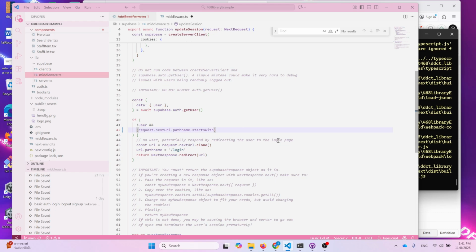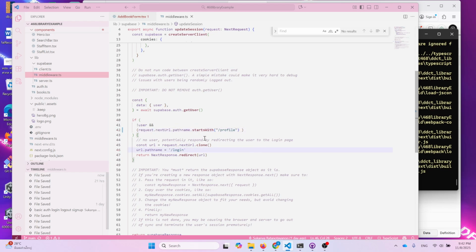So now I'm going to say that if it starts with profile, I'm going to protect it. And if I have other paths that I need to protect next, I can just add them all in here. For all of these, if there's no user, you're kicked to the login page.